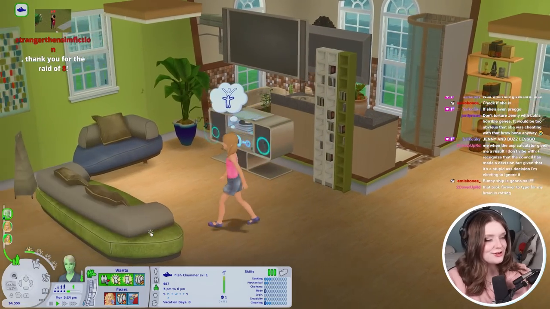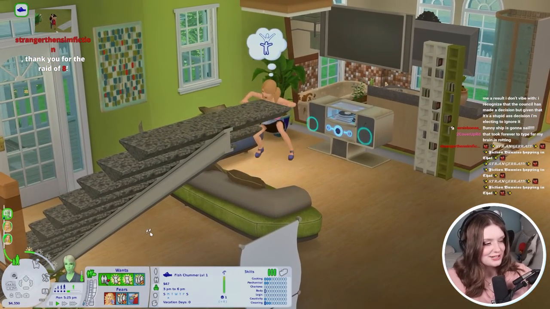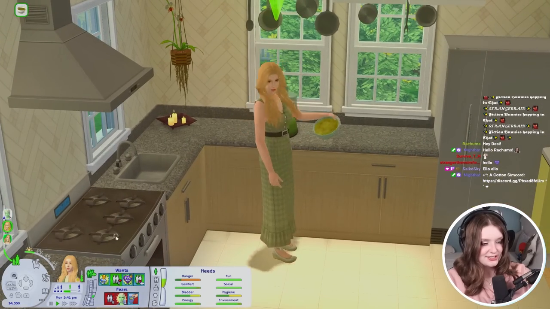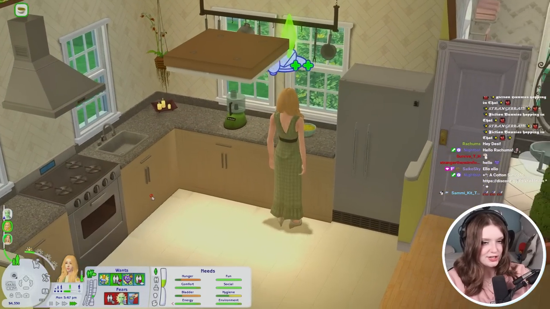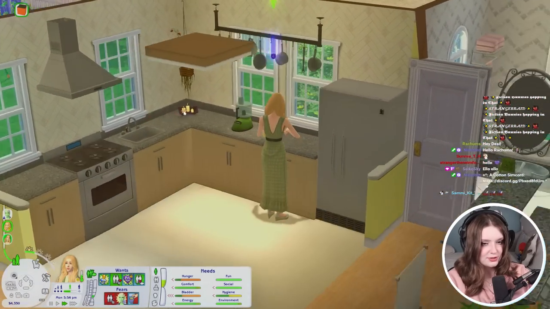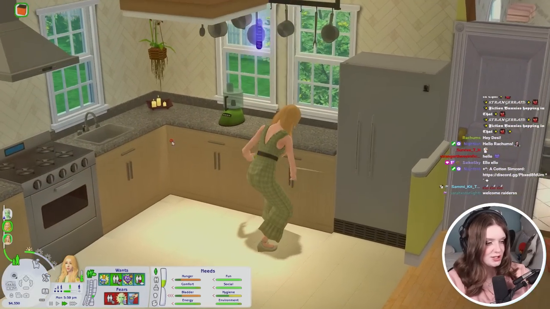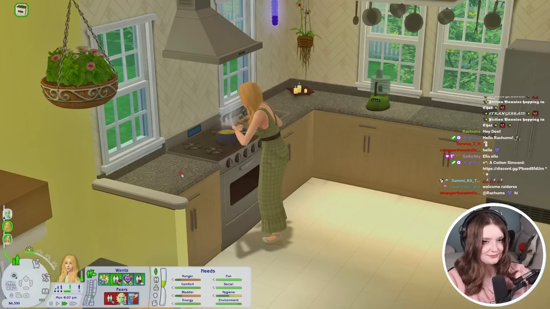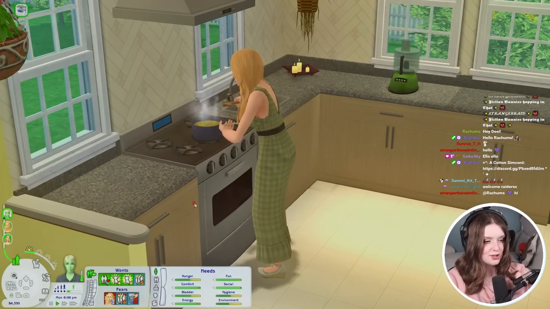Oh, Stranger Than Sim Fiction, thank you for the raid. I appreciate it. Thank you. Miss Jenny here just got a wish to cheat on her husband, unfortunately. What is the problem? She had to get a spoon out. She couldn't get the spoon. Welcome everyone. I wish I could log in multiple wishes at the same time.